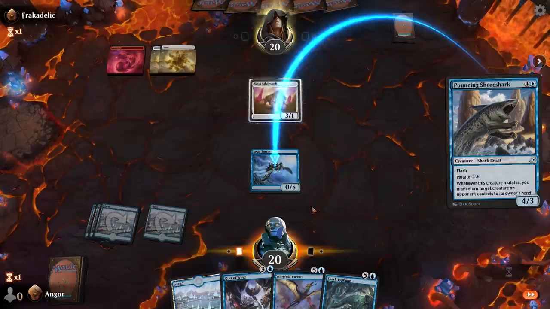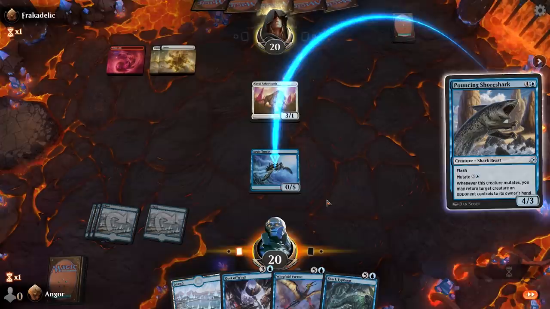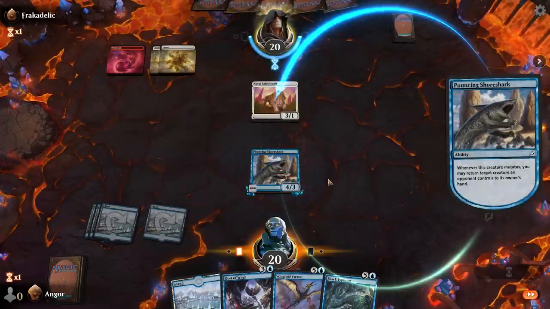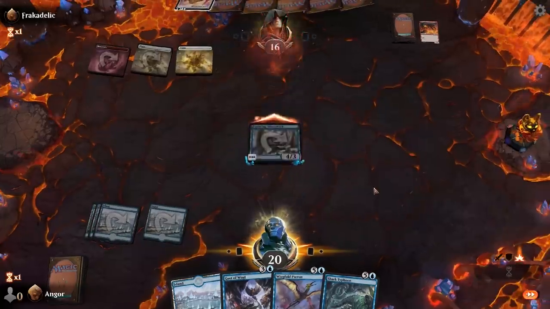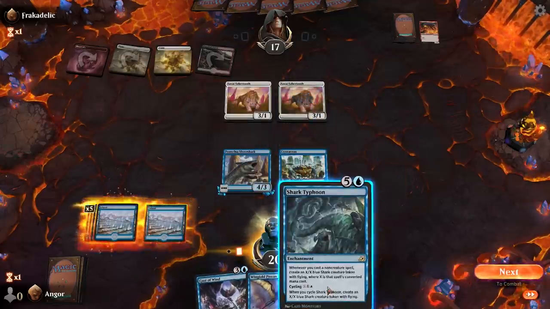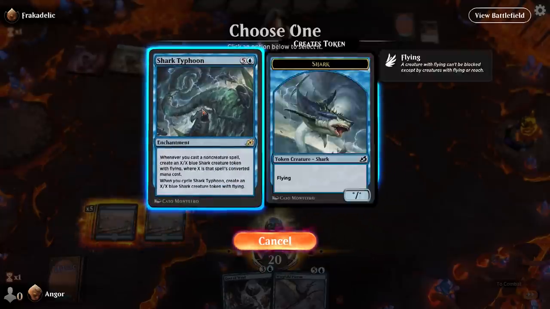Turn my turtle into a shark, and I guess we could have done this at the end. I could have been a lot trickier with this, but I wasn't. Yeah, go over. Turtle has evolved into a shark. And bam, go go Sharkzilla. Love it, man, very sharky. God, am I just channeling Ben right now? Daddy Shark. Oh, there it is. What time is it? That's right, it's time for Shark Typhoon.